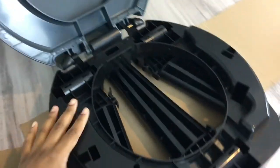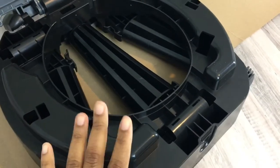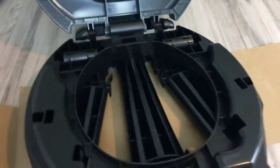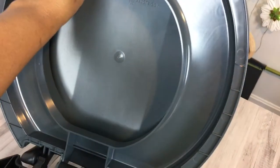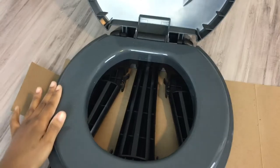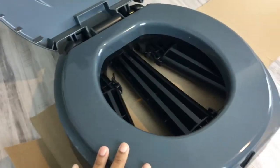With this one in particular, unlike other models, you can get a bag — a 13-gallon trash bag. You can get the scented kind, or the disposable kind that helps to break down the solids and also the liquids. You can place it right here, and then you can take the part that your booty goes on and clamp it right down. It is secure, so while you are using the toilet, you don't have to worry about sitting on an actual plastic bag like other brands do.